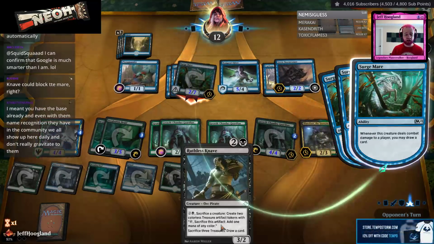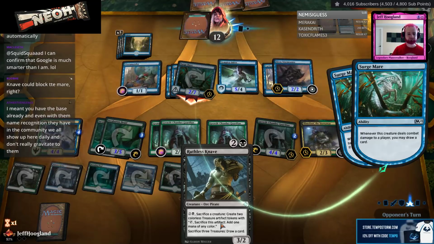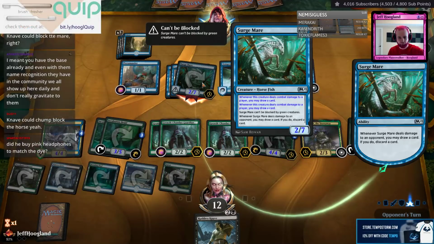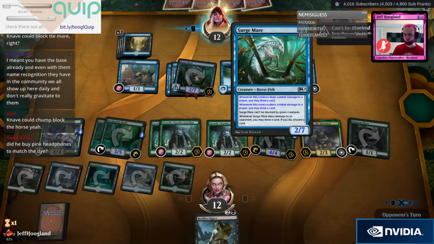Oh! Knave could block the mare. Yeah, I'm super dumb. I just said the words out loud. This is unblockable, and I didn't think about that this could block it. Yeah, thank you. Good call.